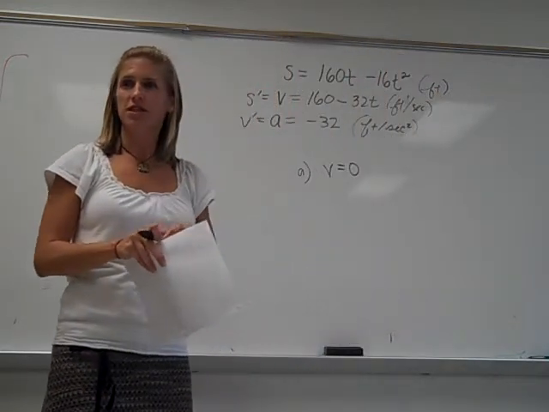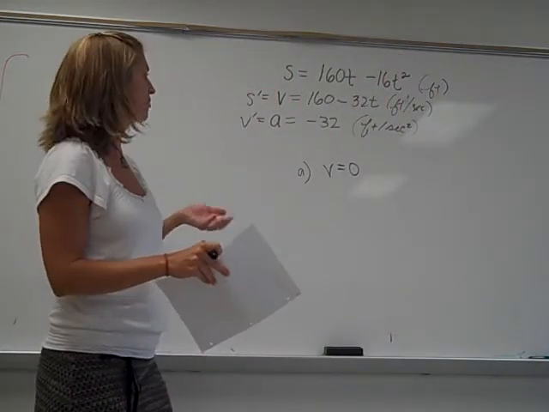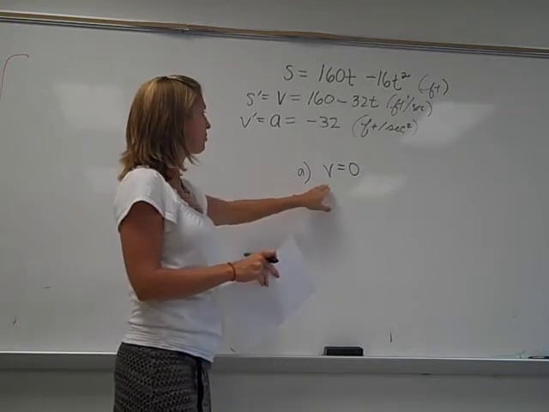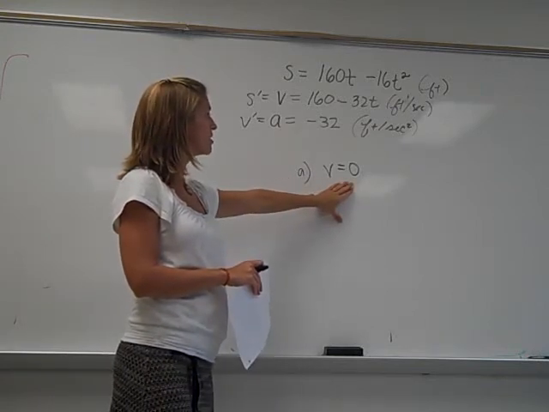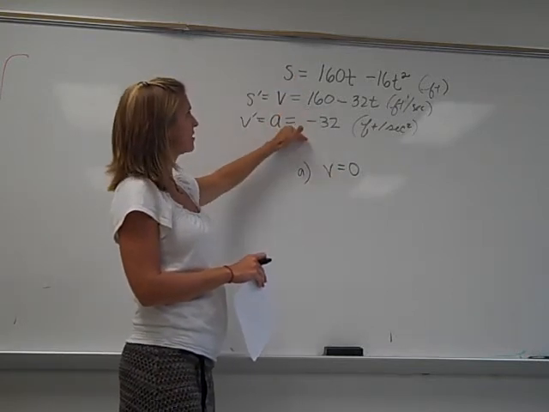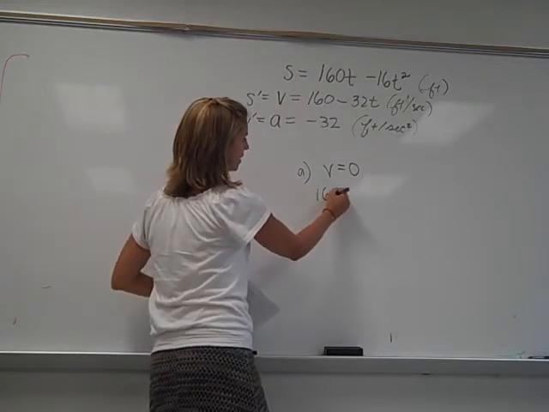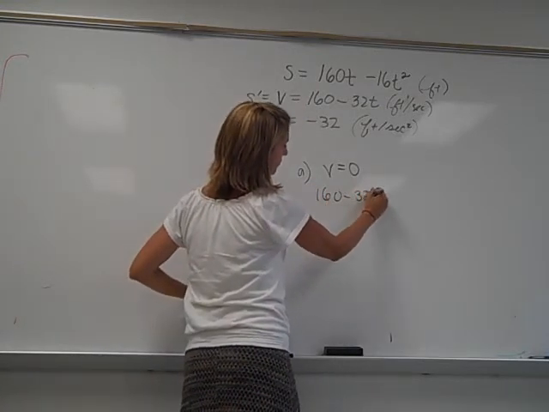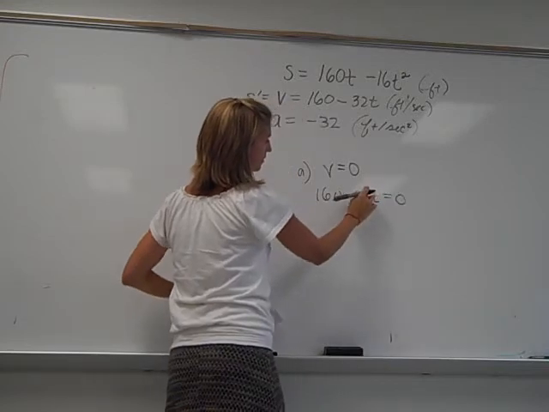As you go through these things, you'll start to think about what it actually means. If I want to know how high it goes, I want to know when the velocity is equal to 0. So all I have to do now that I have these equations is take the velocity and set it equal to 0 and solve.